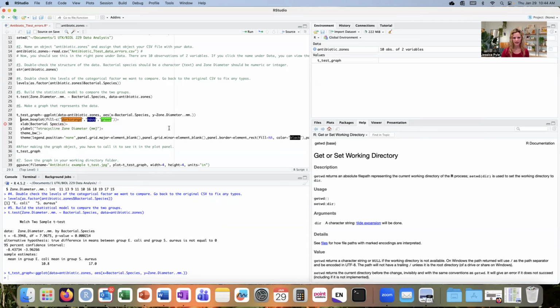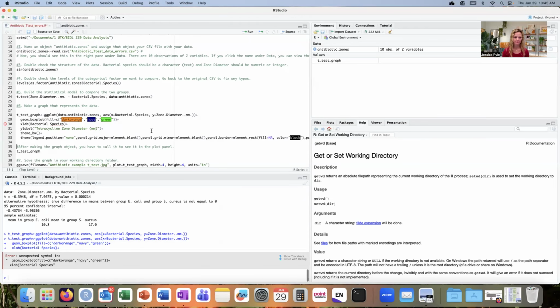Okay, right away I notice that it only ran that top line. I can see down here in the console, I only have the top line that ran. It didn't run the whole chunk of code needed to make that graph. That's because I'm missing a plus sign here at the end of this line. So I'm going to make sure that I have a plus sign. And I'll try it again. So I go back to line 28, place my cursor anywhere in that line, and hit Command Return.